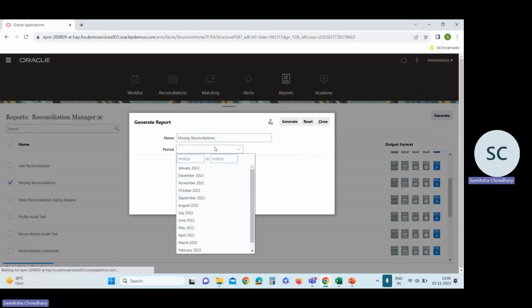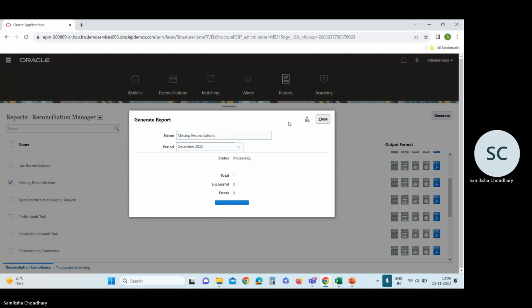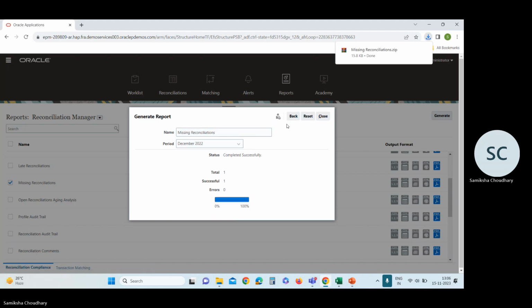Here you can select the period for which you want to see the missing reconciliation. I am selecting this December period. After selecting the period, click on generate. Now you can see our report is generated.